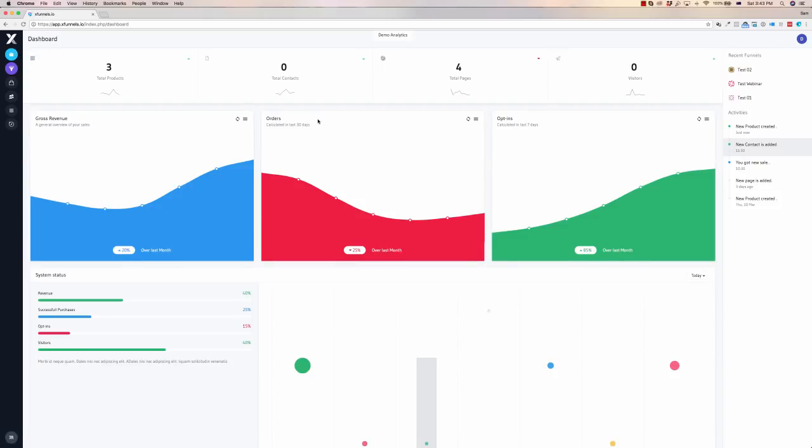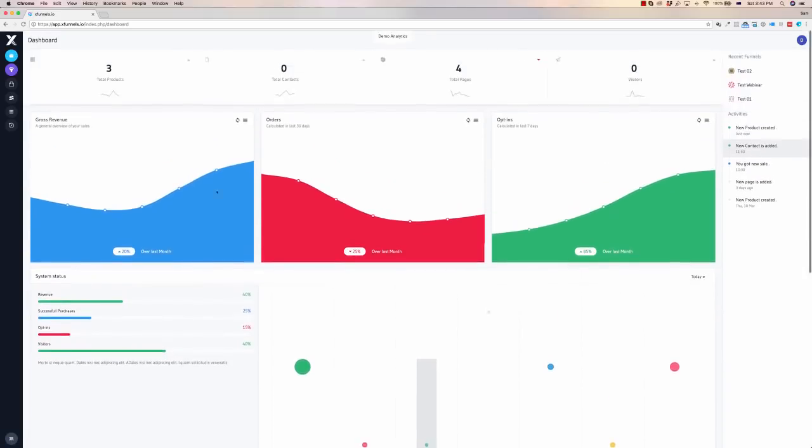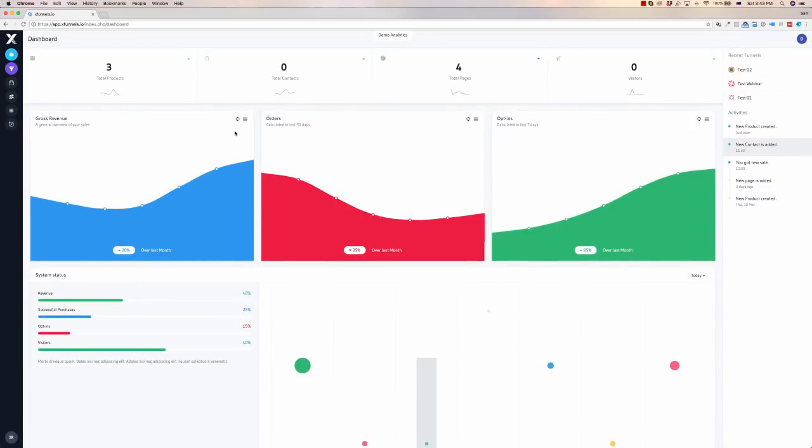Okay, so this is the dashboard. Within the dashboard, as you can see, we've got a bunch of different analytics. Something that you can do with this is add products and sell them. So if you're making a sales page, you can add a product in, if you've got a certain product, and take payment for it via Stripe and via PayPal. Now, this is where the dashboard comes in, because it gives you a bunch of analytics to be able to see what sort of sales, what sort of orders you're doing, what sort of revenue you're doing as well.